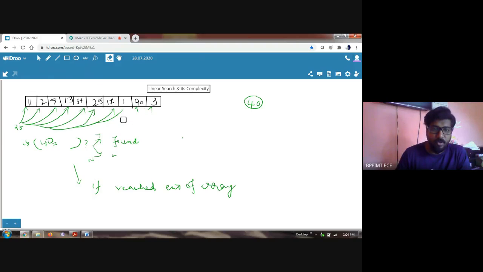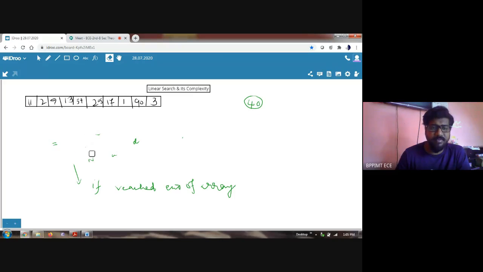Now in this course, we will try to develop the algorithm. We will write the algorithm for this very basic method, which is linear searching.